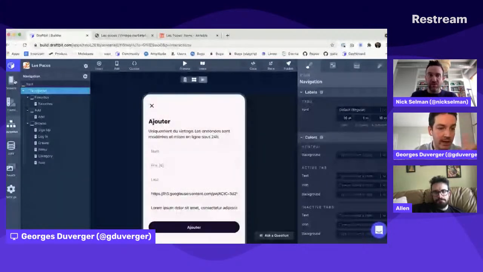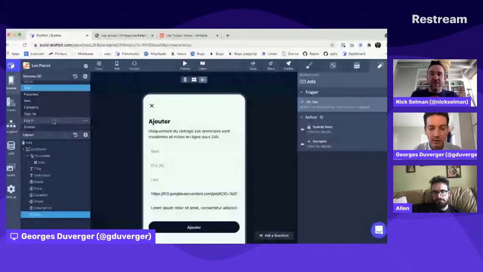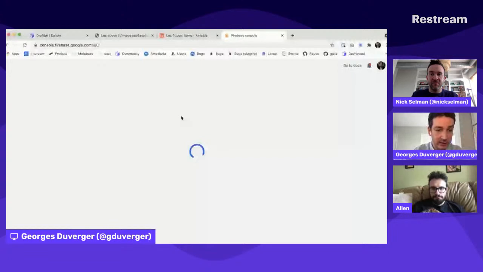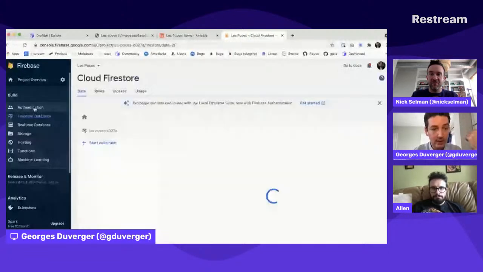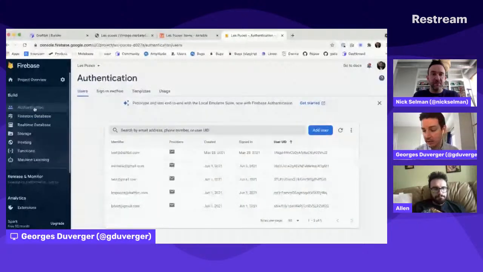But before we do, there's one last thing I want to touch on in this app, which is authentication. For this app, I used Firebase Authentication. We've done a lot of videos, if you guys are interested, about how to integrate with Firebase. Both Firebase, the database, which is called Firestore, so that's the app in your question. They have the Firestore database, and we also integrate with the authentication functionality or capability.